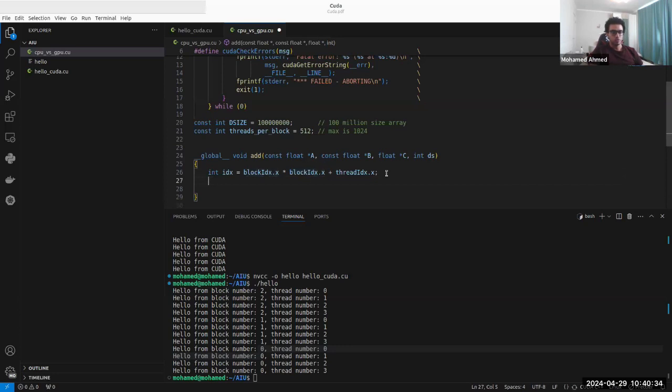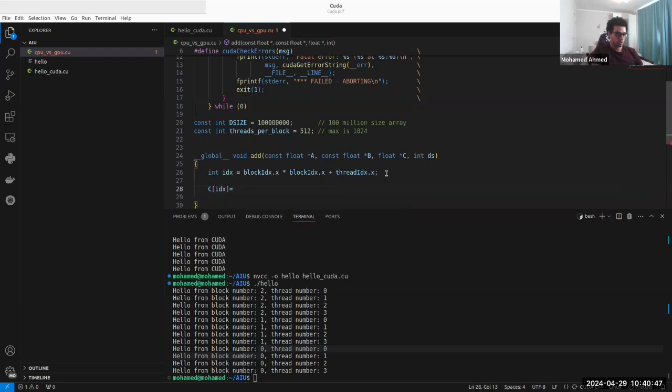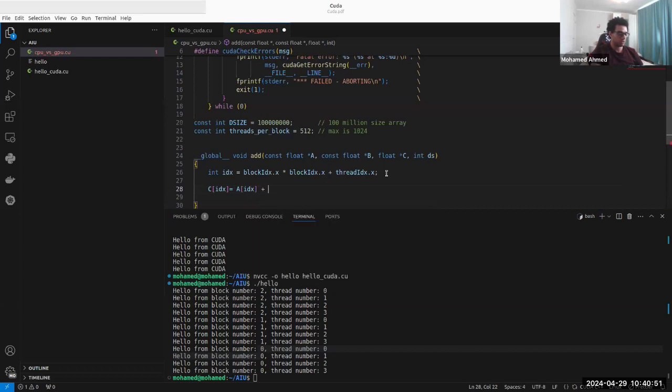So after specifying a unique index, we can write C at index, here is just the addition, A at index plus B at index.